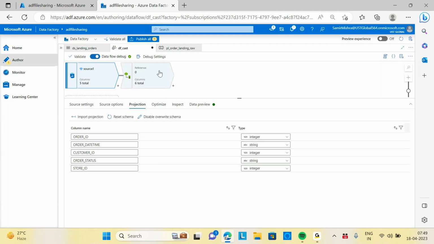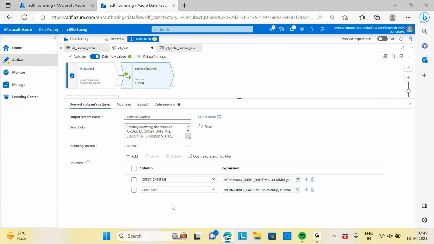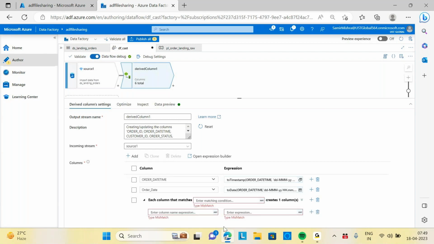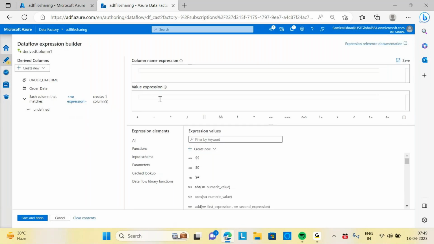Now on the derived column, I anyway have two columns in the projection. Now what I will do is create a column pattern. What is this column pattern all about? Let me open the expression. I say type equals to string, and in the value I will put dollar dollar. Last time in the select also I explained what dollar dollar is, all the columns, right? So type double equals to string. We are comparing.